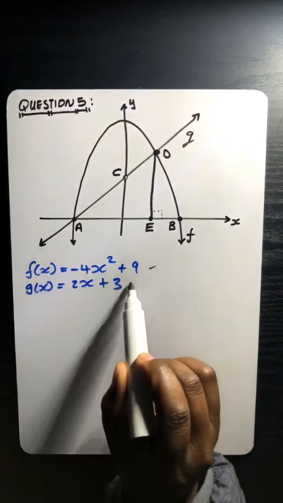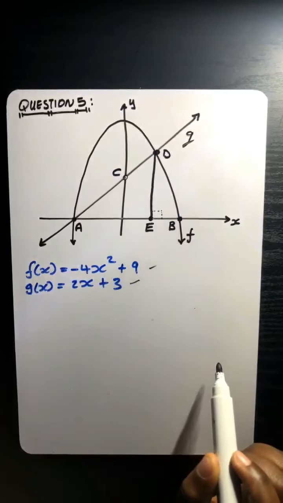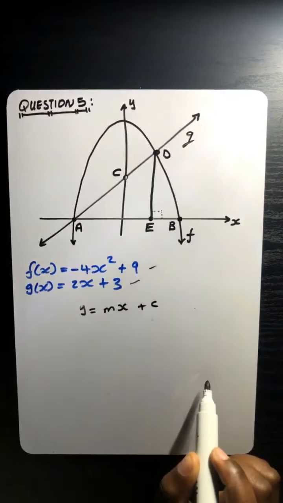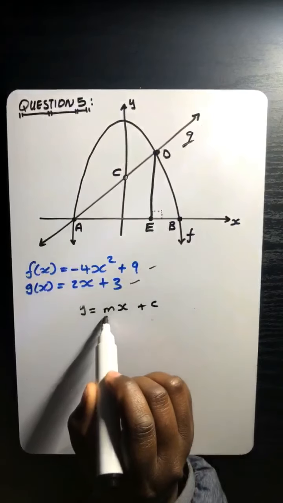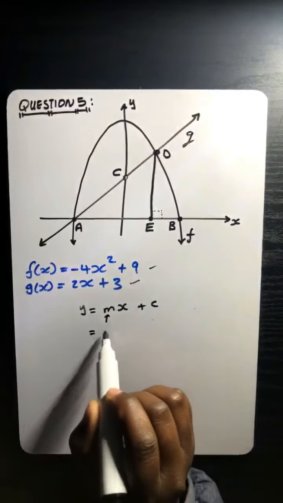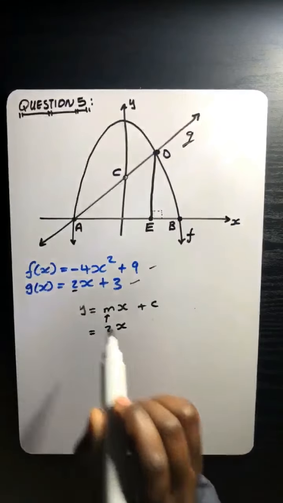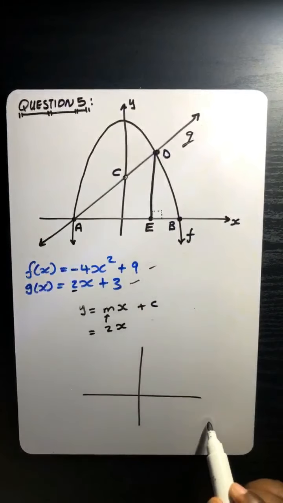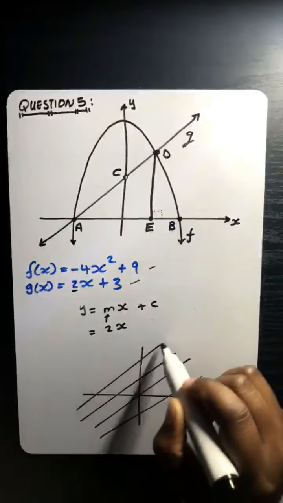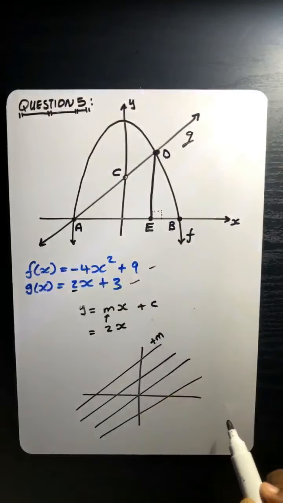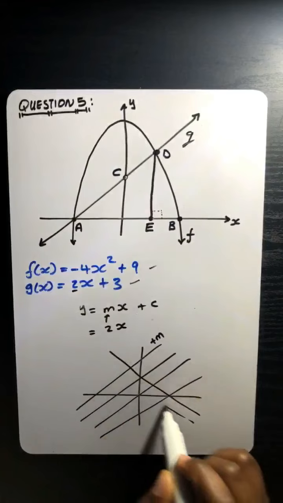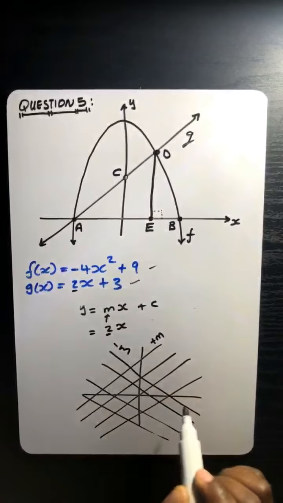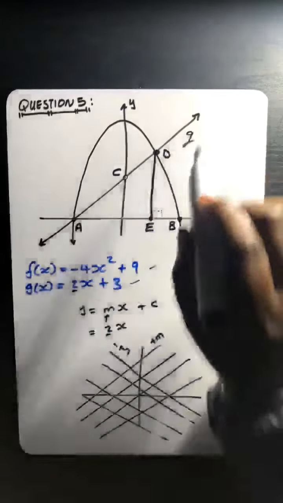We said when coming to this function being a straight line, this is the general formula. Remember, guys, this is the position of the gradient. So can you see in our case, the gradient is actually positive 2. What does positive tell us? It simply tells us that a positive gradient is a straight line in that direction. For all the positive gradients, the lines are in that direction. For all the negative gradients, lines are in that direction. So in our case, we've got a positive gradient. That's why we're having that line in that direction.